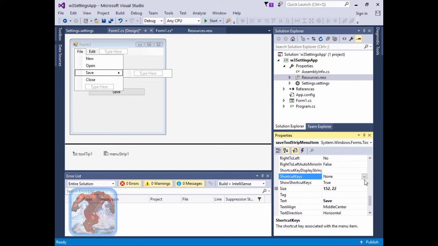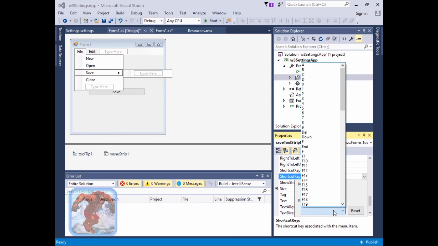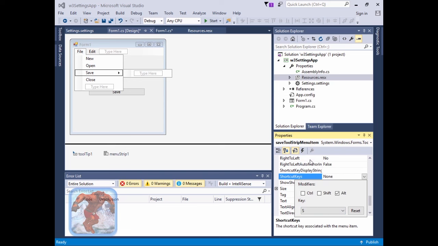If I hit the drop down there, let's make this an Alt S. So I'm going to check off the Alt, and I'm going to look for the letter S. I'll check S over there. So Alt S. And notice that Alt S pops up here to help the user. That's automatically generated for you. That text is automatically entered.